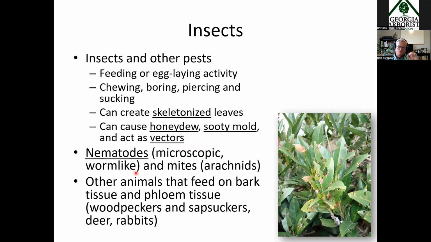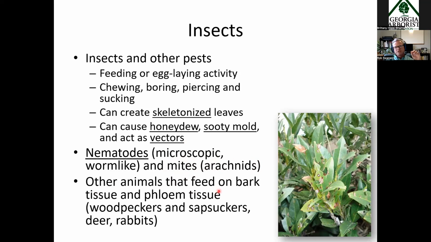Nematodes are microscopic worms. They sort of look like worms, but they're super, super small. You have to see them under either an observation scope or a microscope like I have in the background back there. Mites are a type of spider, so it's an arachnid. It actually has a certain number of legs at one stage in its life and another set of legs at a different stage, so that's what makes it kind of weird. That's why we call it a mite instead of a spider, though both mites and spiders are in the arachnid category.